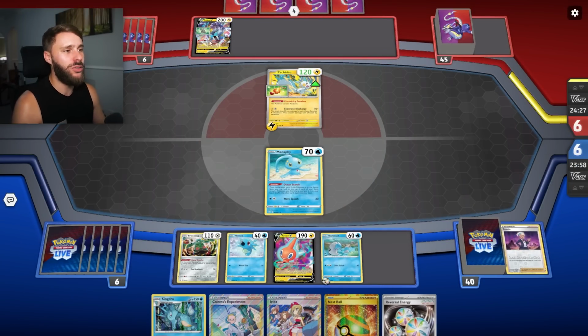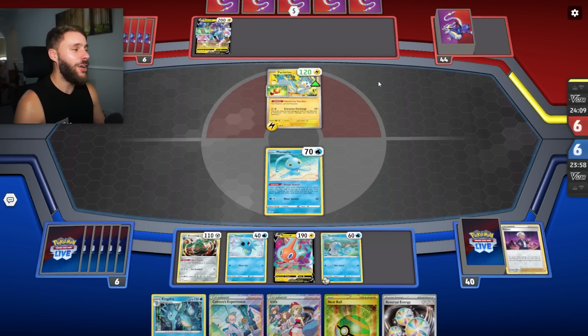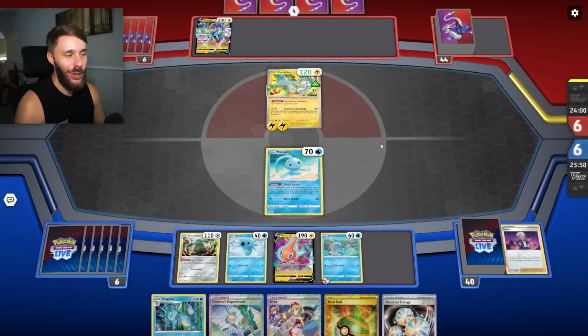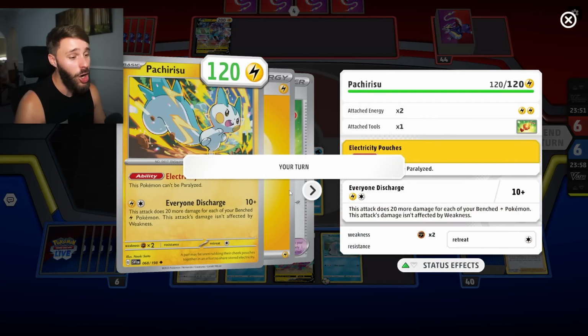They're going to go for a Forest Seal Stone on the Raikou V, and they're going to use their Forest Seal Stone. They did find their card. I wonder what it's going to be specifically. I'll be surprised if they don't try and go for an Everyone Discharge here, even though that actually wouldn't get a KO on this Manaphy because they've got no bench Pokemon. And they are going to do that? What the hell? Does it have no weakness? Oh, it isn't affected by weakness.